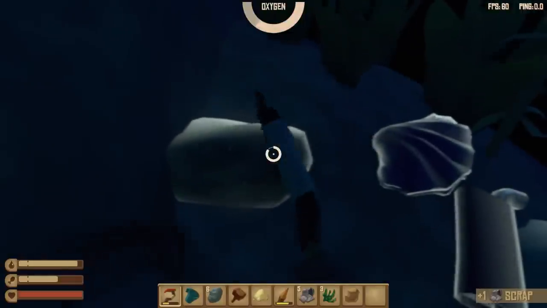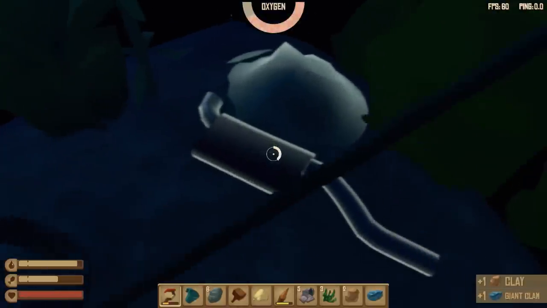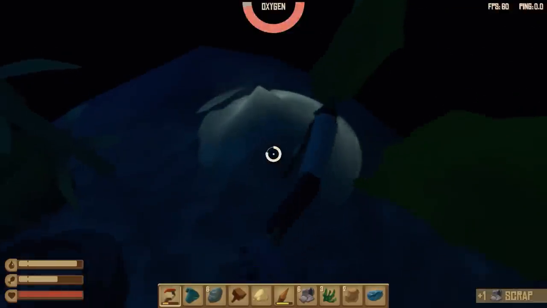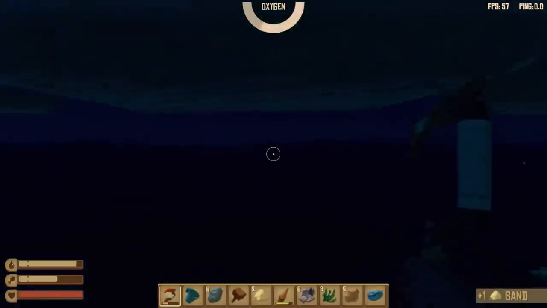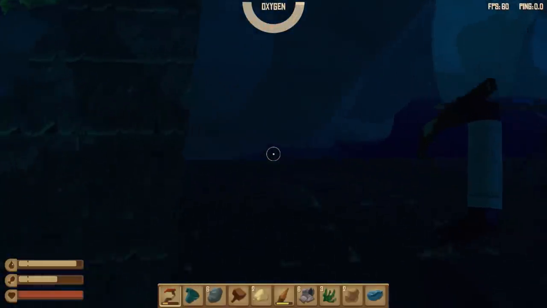I'm surprised we didn't see any sand. Ooh, it's a big clam. Oh, pick up. That's what we need for the bird's nest. Beautiful. Oh, oxygen, oxygen, oxygen. And, yep. Oh, we're under the boat. No, no, no, don't drown. He is definitely not here anymore.